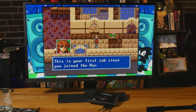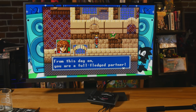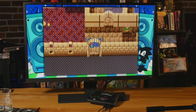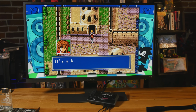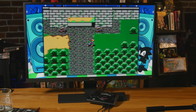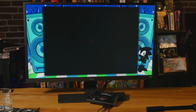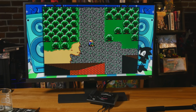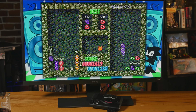If you want to play Phantasy Star 4, it's on here. You guys can sit down and play that for hours and hours. And even if you've never played it before and you want to play some of these JRPGs, you're probably going to enjoy those. Oh yeah, it's got Monster World 4 on here. It's got Sonic the Hedgehog and Sonic the Hedgehog 2 and Sonic Spinball. But no Sonic 3. No, but it has also Dr. Robotnik's Mean Bean Machine, which is basically awesome. Dr. Mario, but a little different, but better maybe.